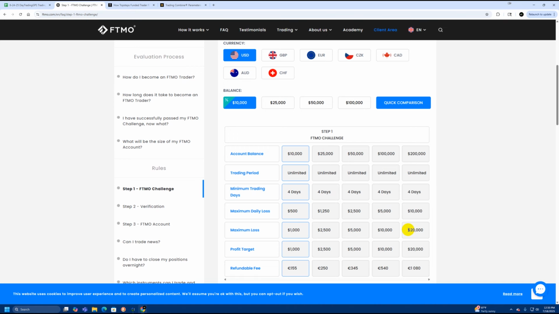It's better to look at the maximum loss limit and spread out your risk over many more days rather than trying to go all in and pass it just in a couple of trades. But if you are the kind of person that does want to do that, then I would recommend that you change it to looking at those figures as maximum daily loss, if you're going to take very high figures of risk per trade, where you could potentially lose in just one day the maximum daily loss limit.